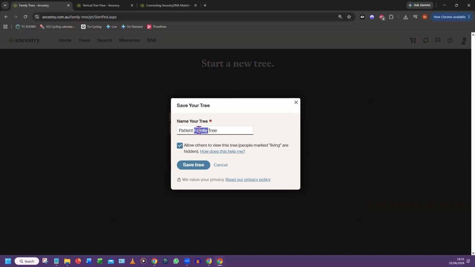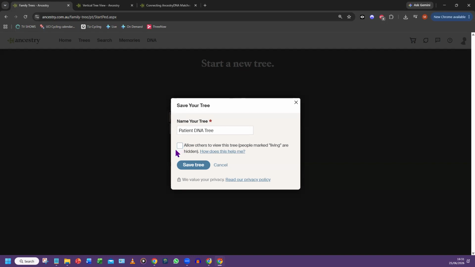And because this is a generic tree, I tend to change this wording to remind me this is my DNA tree. So this is the way that I've developed over the years, and many others too, of building biological tree from our matches. And the key thing is to untick the box so that it becomes a private tree instead of a public tree.